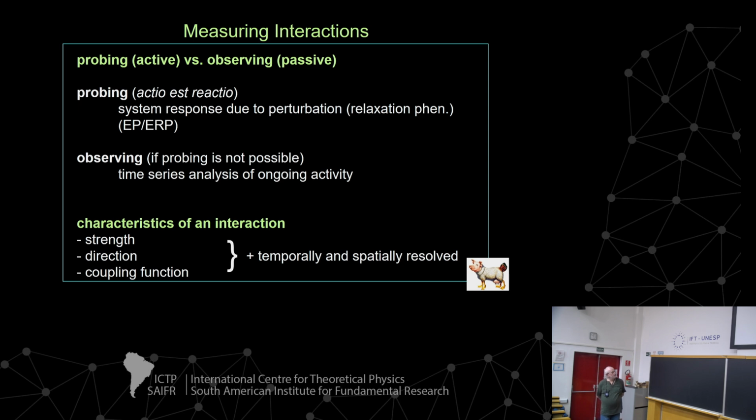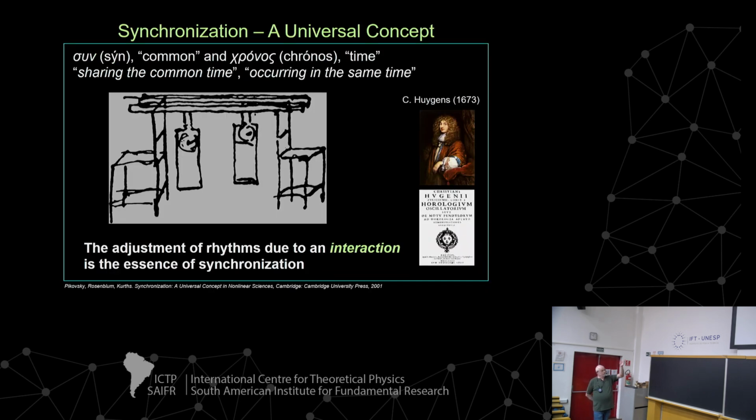If you do observation, I mentioned it already, you would like to have something like the strength, the direction, and the coupling function. If you ask people that develop time series analysis techniques, this is a Swiss Army knife. Nobody has that. We have now one approach that allows you to identify all these different characteristics of a coupling, which is based on phase relationships. Anything else is not yet available. People are working on that. Namely on that part here.